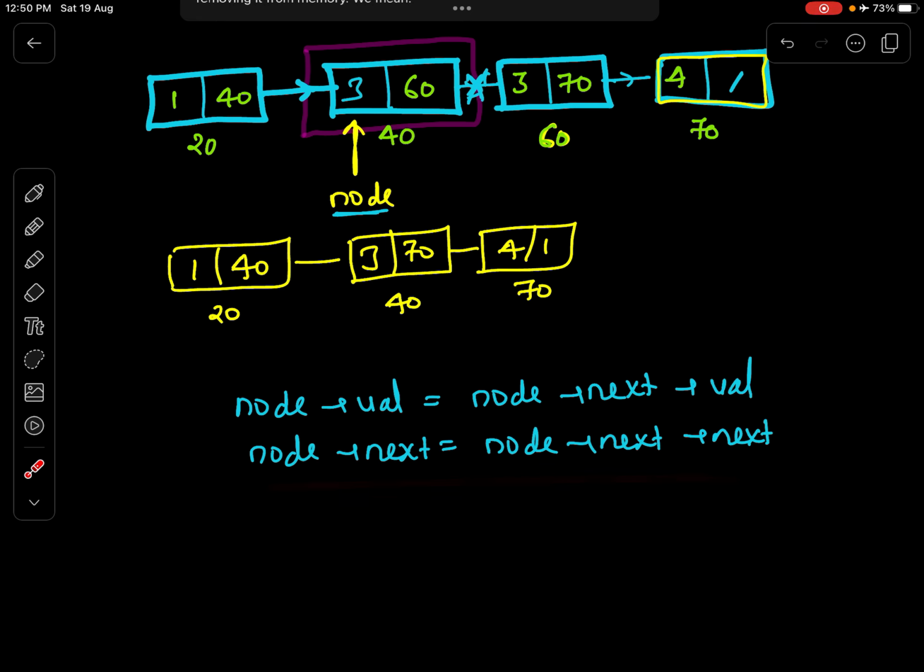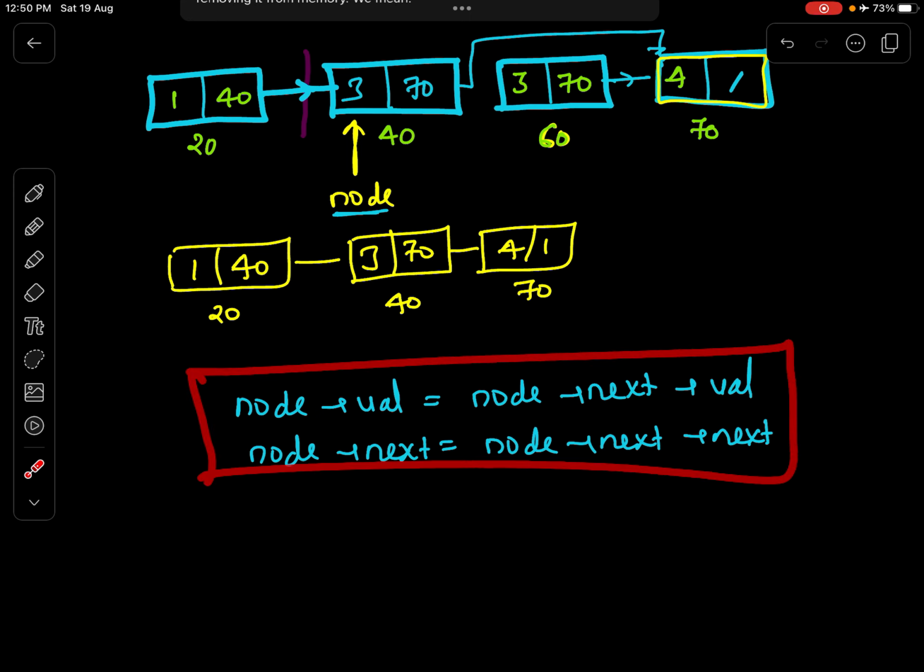Let's check. I'm here, node of next is 60, so I came here and its next is 70, that is the address of this node. So I have copied this 70 at this position, right? So it becomes 70. Now this junction has been broken, and it is simply assigned to this position. So whenever I try to access the linked list, it would look like 1, 3 and 4. So this was the final answer which we were looking for. I hope you got this very carefully, right?